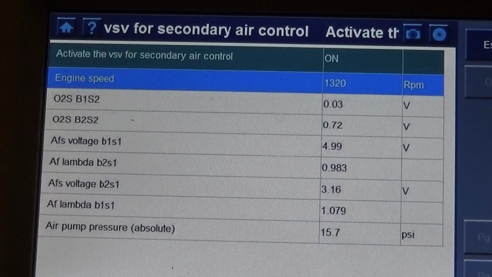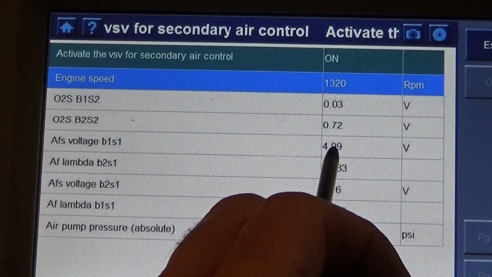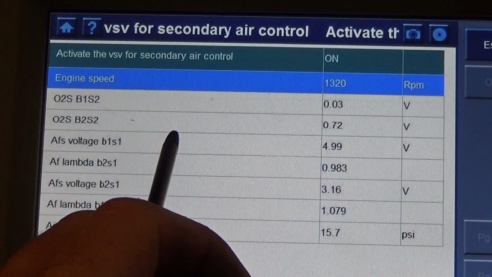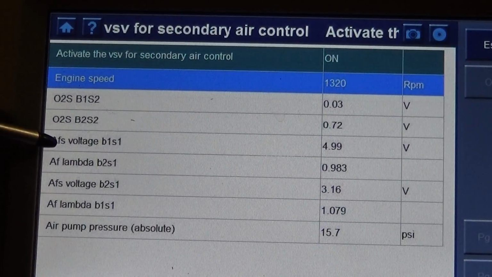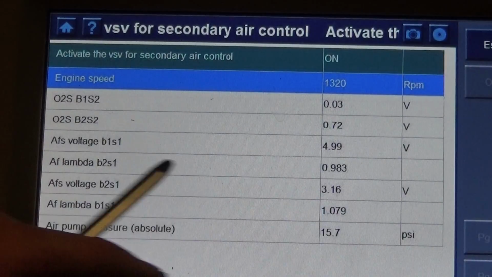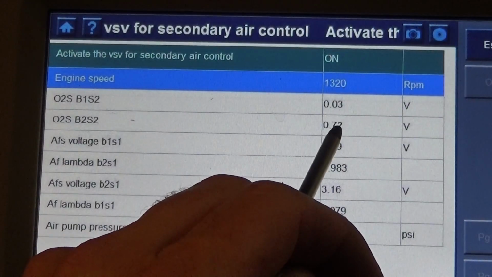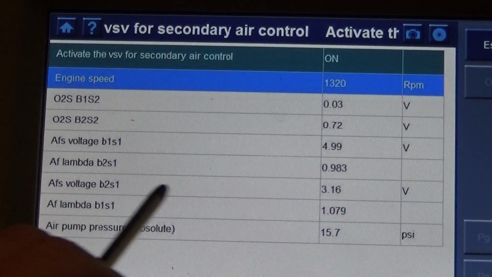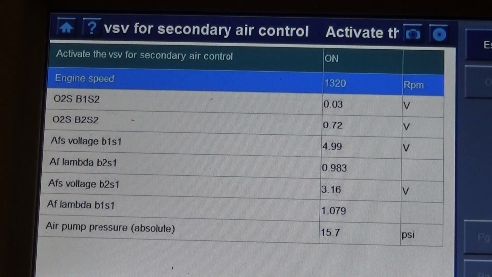Now, air fuel ratio sensor bank 1, sensor 1 went lean, which corresponds with my bank 1 downstream sensor. So bank 1 is lean downstream, and bank 1 is lean upstream. Bank 2 downstream is rich because we don't have extra air in the system, and upstream bank 2 stayed normal because it did not read any extra air. Okay, I really hope that this makes sense.